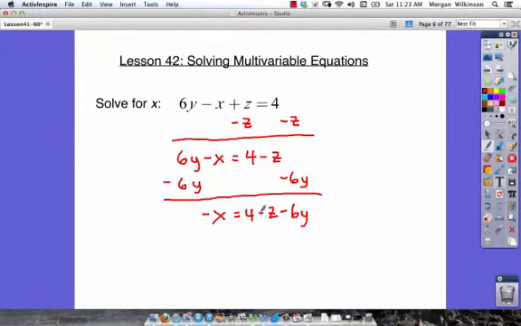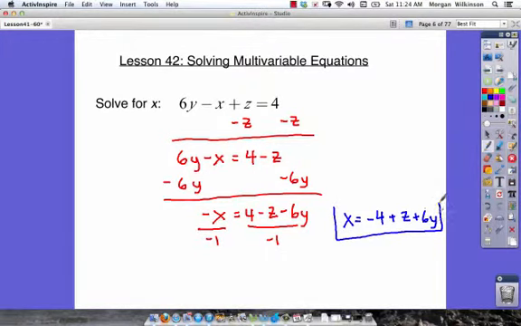Now, we're down to our last step. We just want x. We don't want negative x. So we're going to divide by negative 1, because this is really just saying negative 1 times x. If we divide this side by negative 1 to balance out, all we're doing is switching the signs of everything on the right-hand side. We're making it the opposite because we're really taking the opposite value of x. So our final answer must come out to be x is equal to, making everything opposite, negative 4 plus z plus 6y. And we've got our final answer.